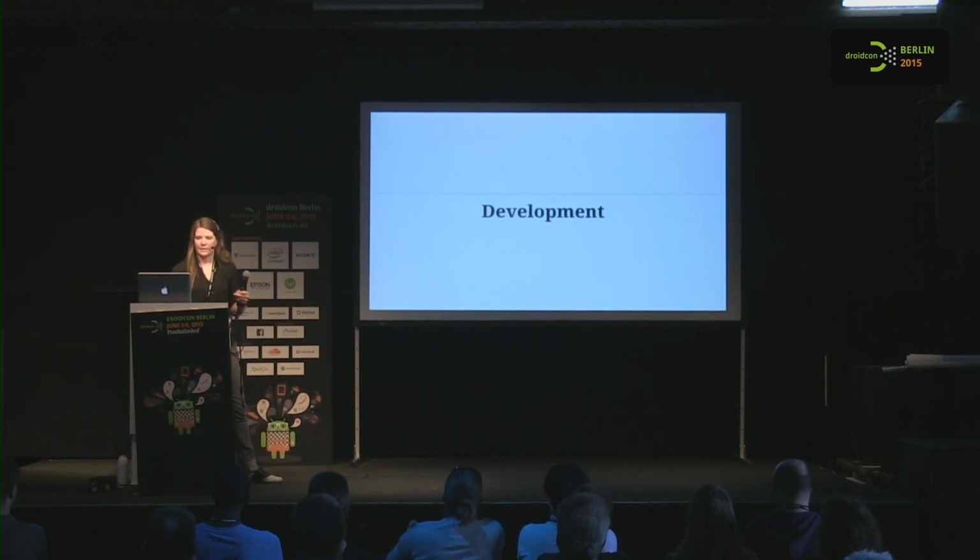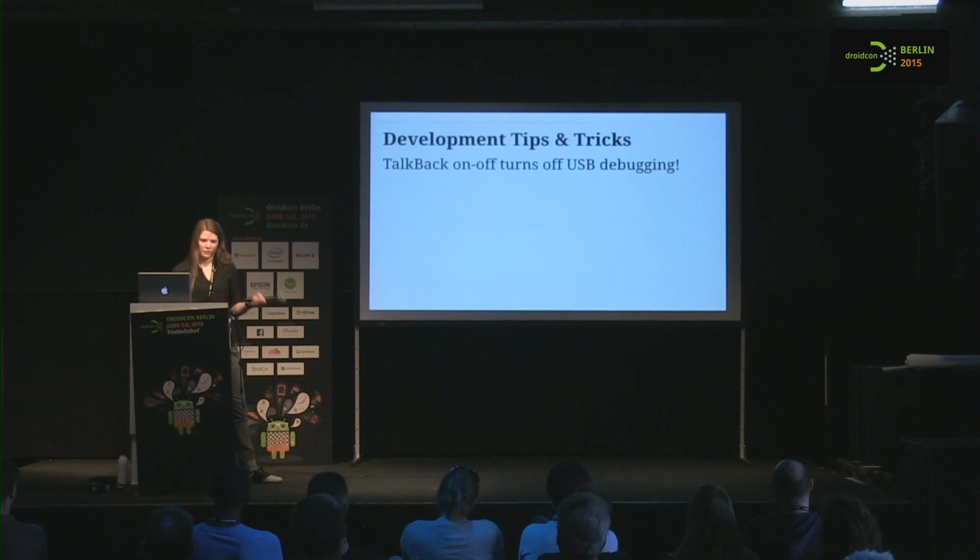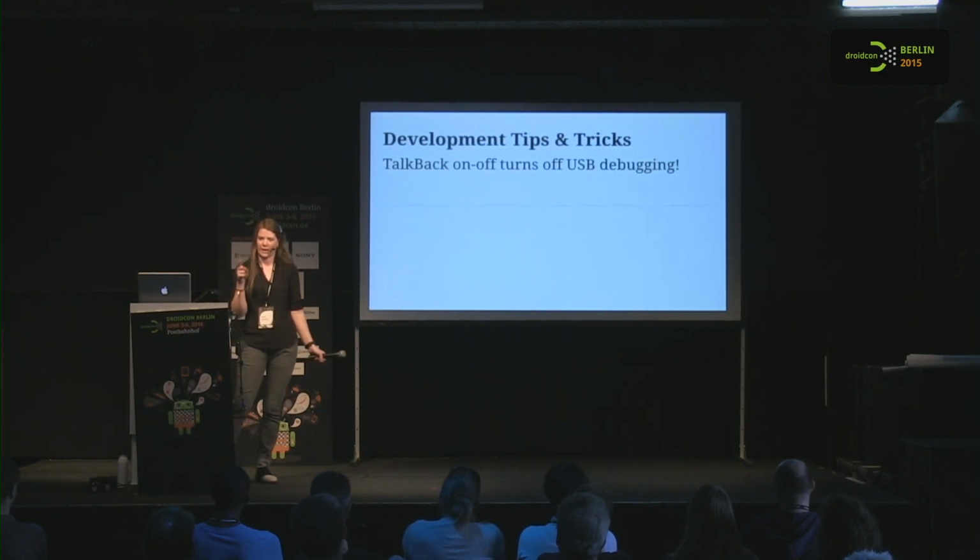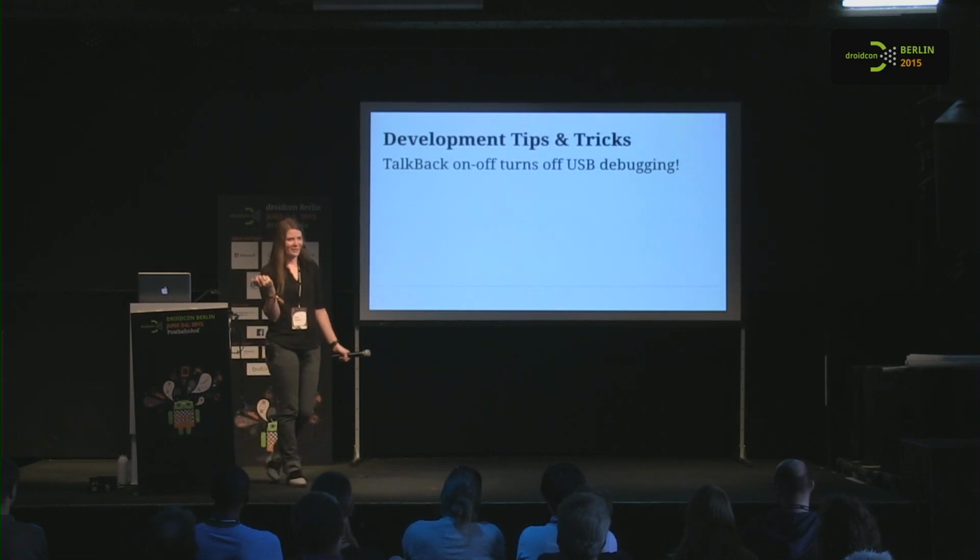So I did have a few tips and tricks. Awkwardly enough, turning Talkback on and off, back and forth, will sometimes turn off your USB debugging in your developer settings for you. This took me a long time to figure out. I kept restarting ADB, unplugging, replugging my device, wondering what's going on, but actually, yes, this is what happens. So, forewarning.